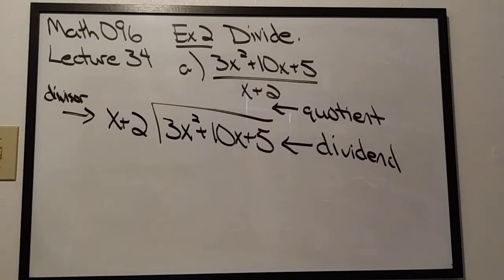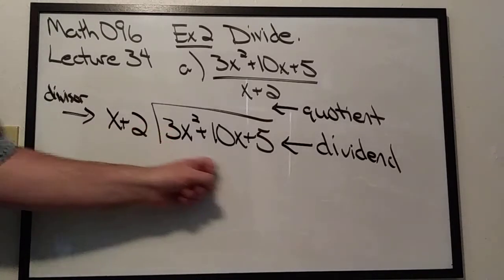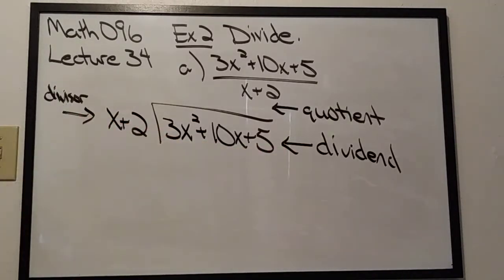So now that we have these 3 words in place, let's go ahead and check out our next 3 steps. So one of the comments that I made earlier was that when you think about division involving integers, it was always 3 pieces. You would think about how many times does somebody go into that particular number, then you would do a multiplication, then you would do a subtraction. It's the same here in the world of polynomial division. So the first big question I'm going to ask is, how many times does x plus 2 go into 3x squared plus 10x plus 5? Once I have an answer for that, I'll do a multiplication, and then I'll do a subtraction.